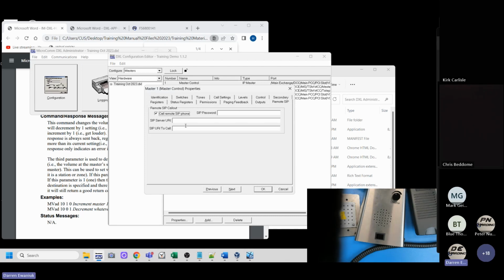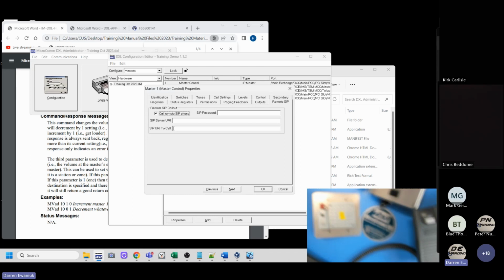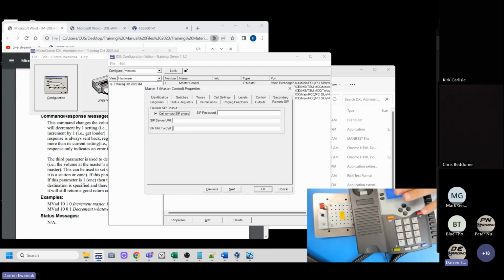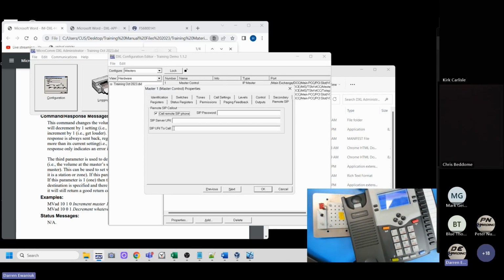And once it's registered, if there's an intercom call request that would go to a master station, you configure the intercoms that will call into the phone system with this master number specified as their master, so that what would normally show up on the IMS 640 as the call-ins. This has a call-in from Intercom 101.